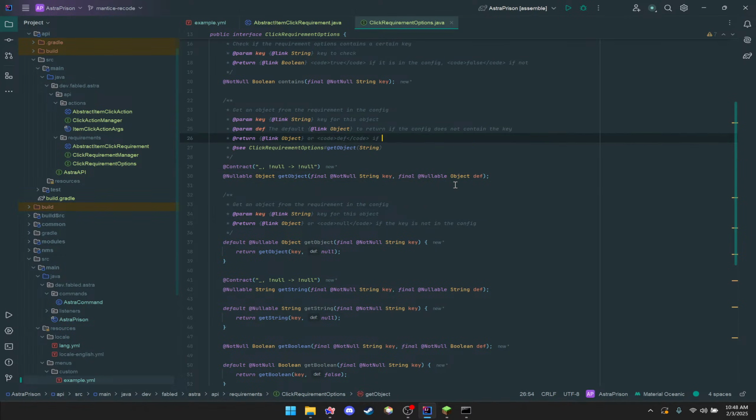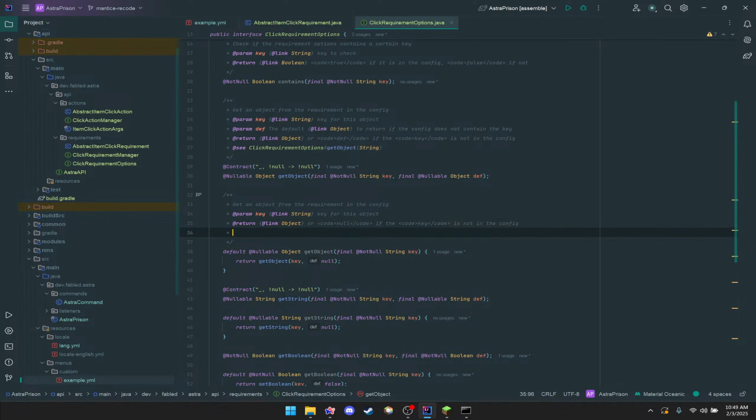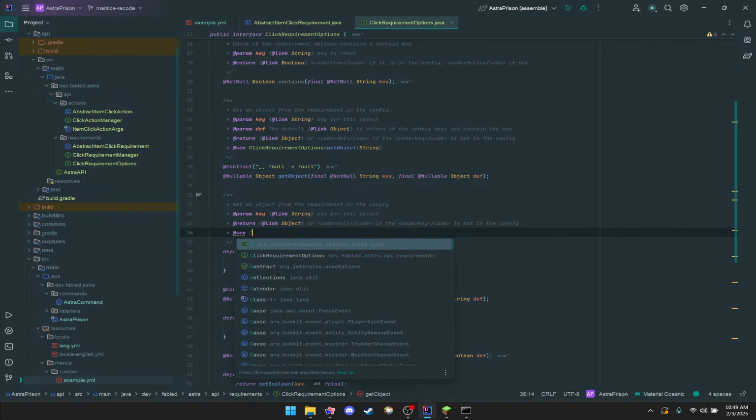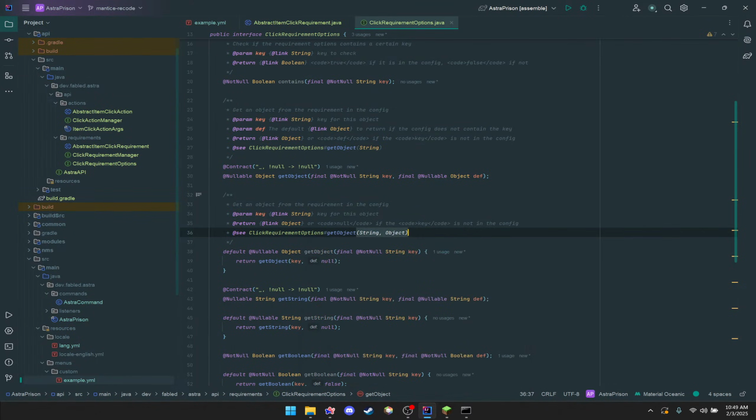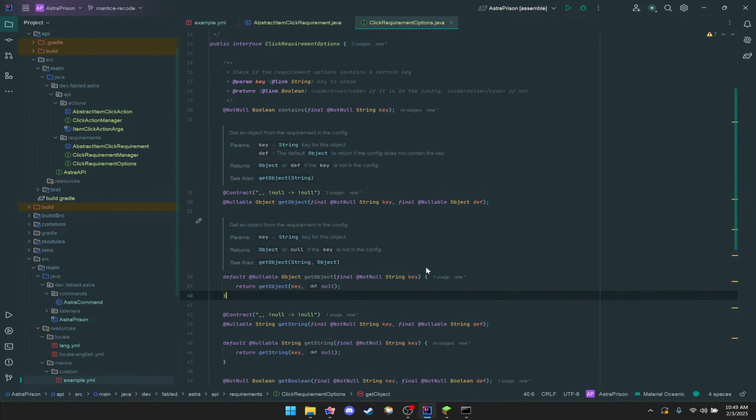Let's say if the key is not in the config, then we will just copy paste this here. All right, and then we'll also say C okay object string object.